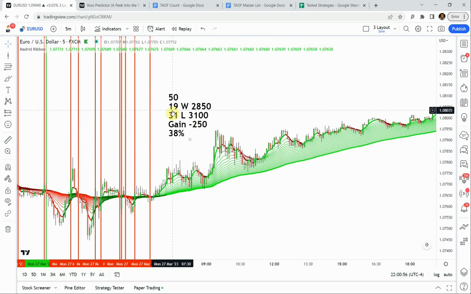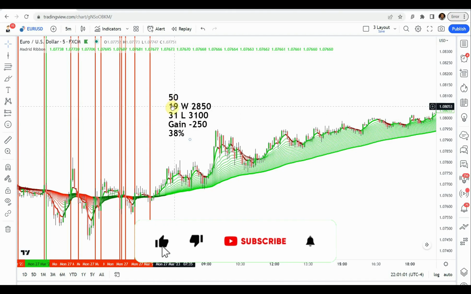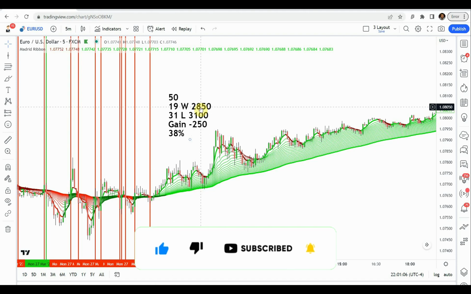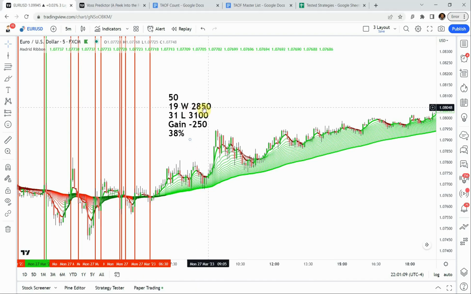Even with the larger take profit versus the stop, at 19 wins, if we were looking at $150 profit per win, we're looking at $2,850 altogether. Losing trades at $100 per trade, obviously it's going to be $3,100. That puts us in the negative by $250 by the time we would have done 50 trades with this indicator using this strategy, take profit and stop. So obviously that one's not going to work out for us very well. Definitely not a top 5 TradingView indicator.